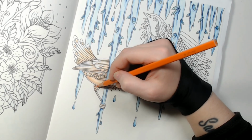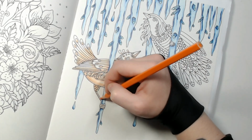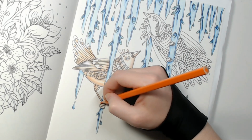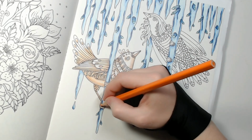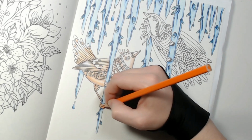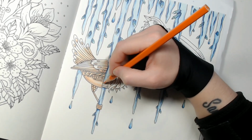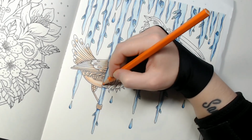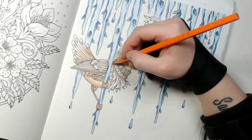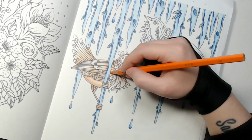Let's get this foot here, pull it almost all the way out, leave a little white. See, like so, get these little feet here, trying to be careful around this icicle. Blue and orange are complementary, so they will neutralize each other if they blend. Get this here. It will be darker because it's such a small area.